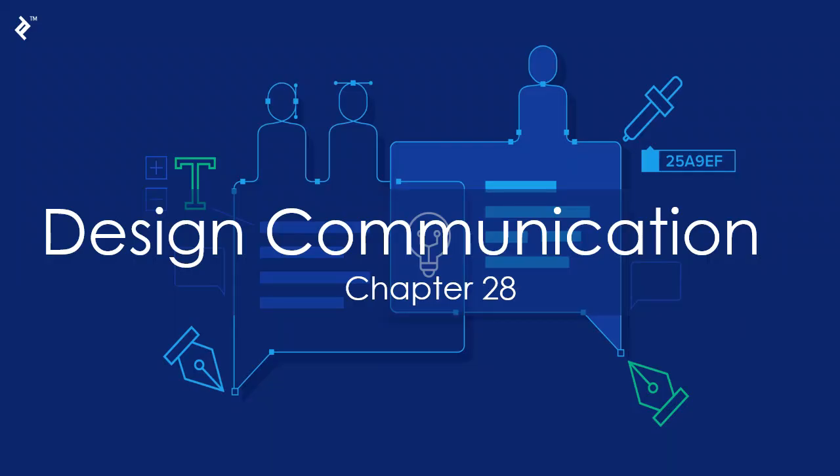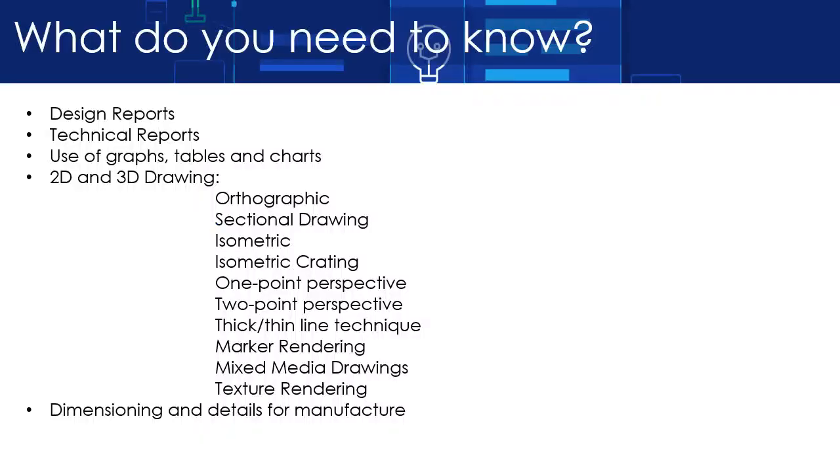Hi everyone, this is a very quick video to go over chapter 28 in the revision guide, which is all about design communication. So this is a funny little chapter in the book. A lot of it is common sense, but there are some things that I wanted to go over just to make sure nothing catches you out. So what are the things that you need to know?